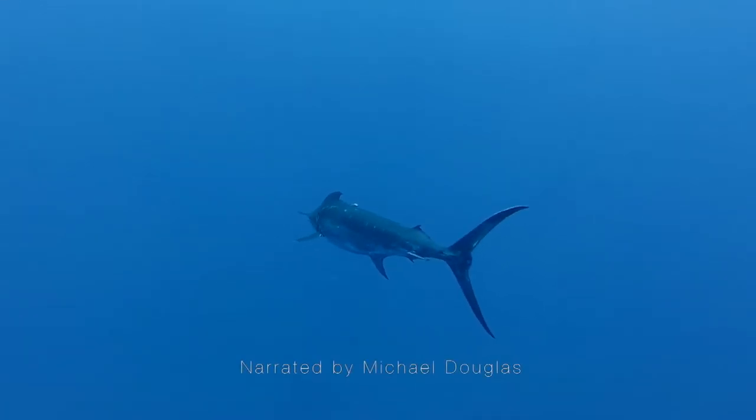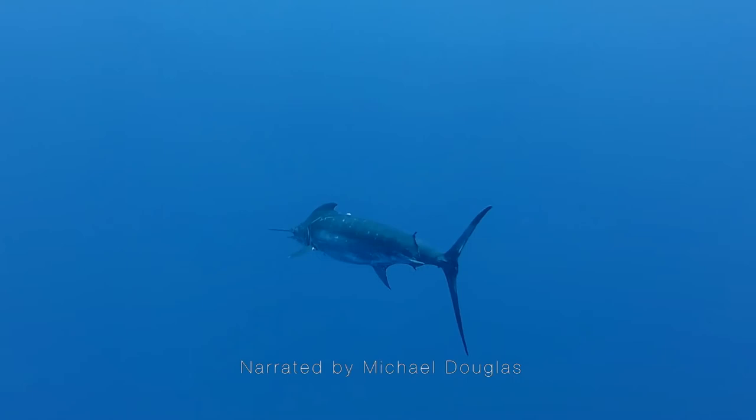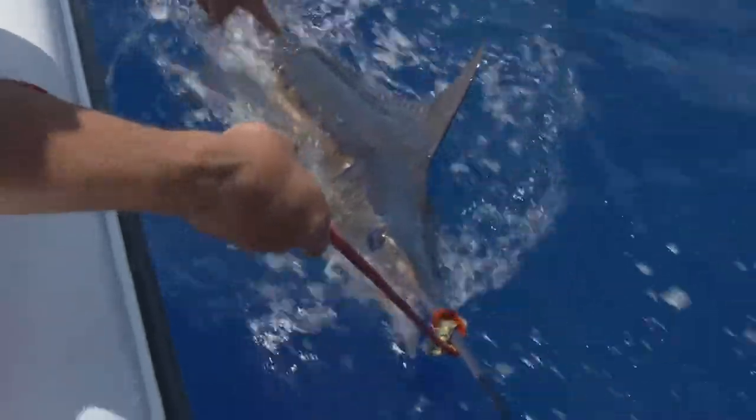These glorious waters off the coast of Bermuda are home to one of the most coveted game fish species in the world, the giant blue marlin. The blue marlin is the largest of the Atlantic marlins and one of the biggest fish in the world. Native to tropical and temperate waters, the blue marlin is among some of the most recognizable of all fish.